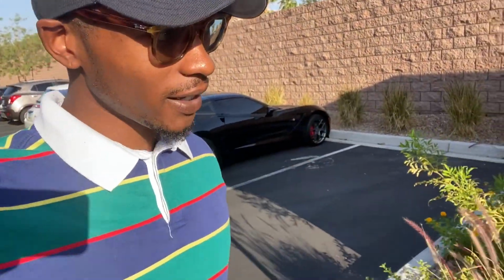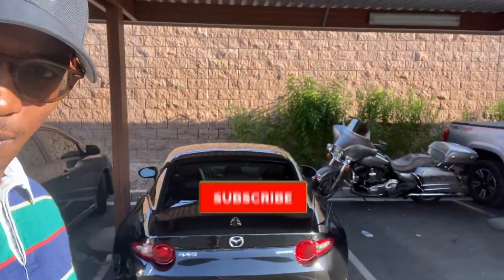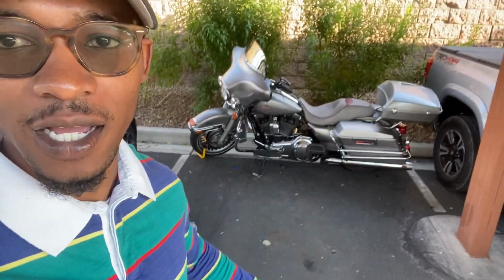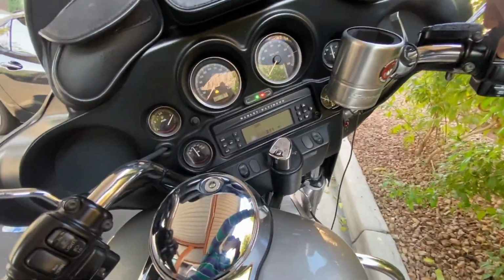We got the vet in the back, we got the silver bike over here, and we had this thing locked in. So we're actually about to pull this silver one out and see what it looks like compared to the red one. So let's get that lock off, pull it to the back, and do the same for the red one. Alrighty, guys, first start in like about a week.